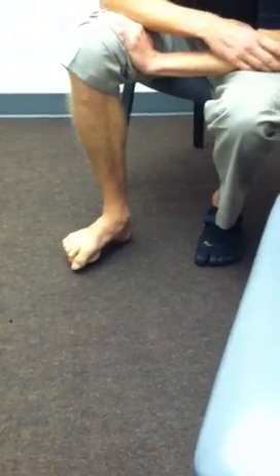I want you to do this for more than five minutes a day, each day. You can do it while you're checking email or whatever else you're doing at work. So this is called a big spread, and it's a great use of time for taking care of your minimalist running. Thanks.